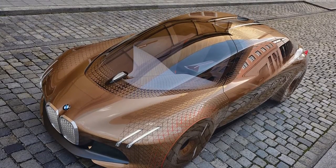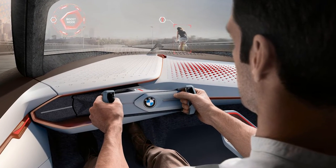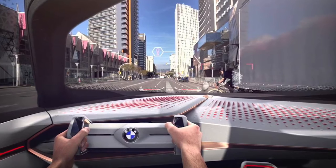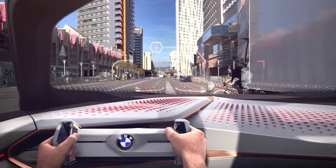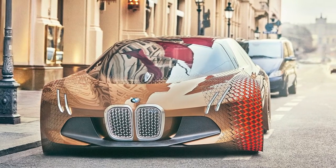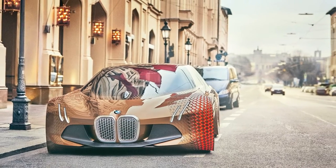But the similarities stop there. Live geometry panels inside and outside the car work in 3D, changing texture to signal and communicate to the driver — using movement caught in peripheral vision, similar to a flock of birds changing direction in unison. In boost mode, the car operates in a typical driving experience. In ease mode, however, the windshield turns into a heads-up display, highlighting attractions and points of interest. A multifaceted crystalline structure pops out from the dash — the physical representation of the AI autonomously driving the car.